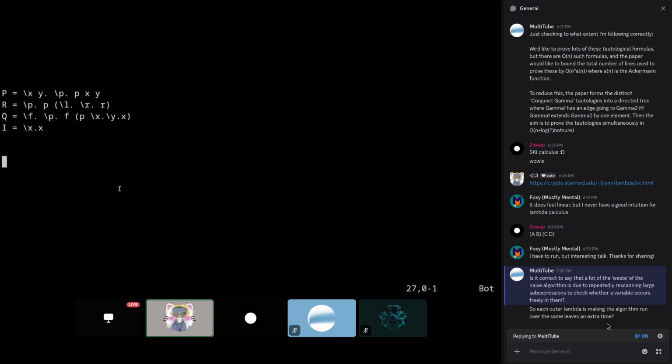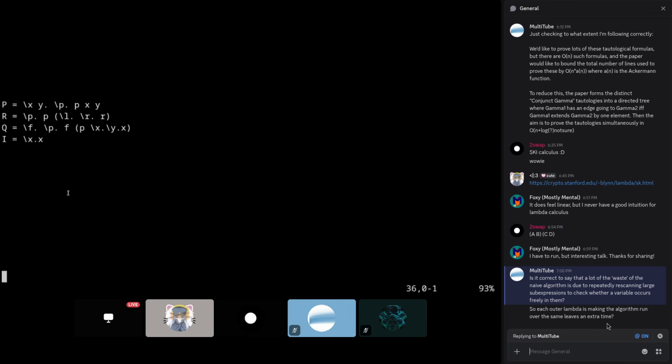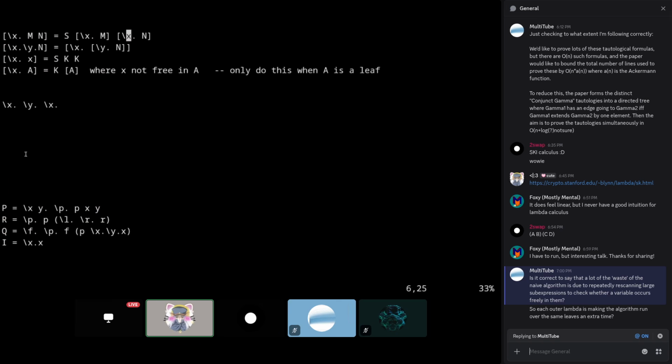I was gonna write out the rules you need to do the linear algorithm, but it might take a while. What are the rules? I have to define like the 7 combinators, and then maybe a separate talk. Maybe you should just do one on SKI calculus. Yeah, if you don't mind. I don't mean to give you work, but that'd be very cool. I'll figure out how to explain things better next time.